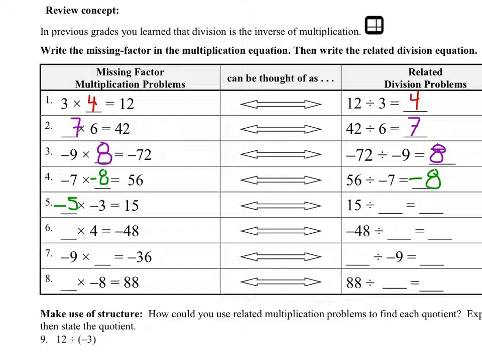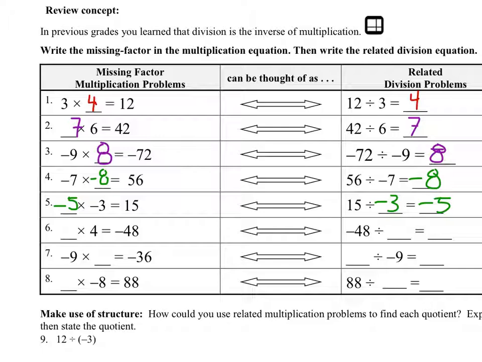Wouldn't the first one be either negative 5 or negative 3? All right. Does it matter? No. So which one do you guys want it to be? Negative 3. Well, if we make that one negative 3, then 15 divided by negative 3 would equal? Negative 5, right? There we go. All right. Good luck.